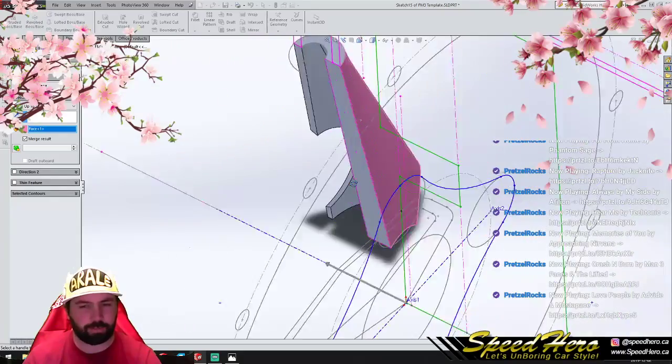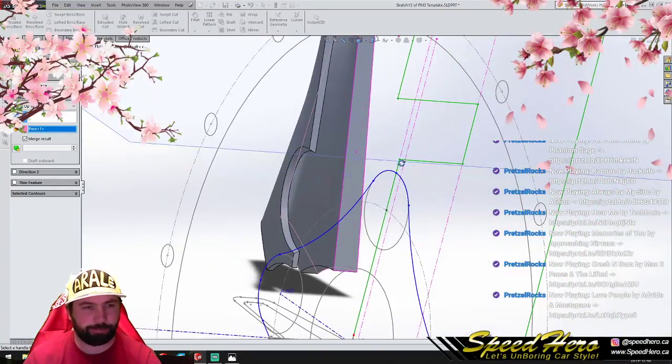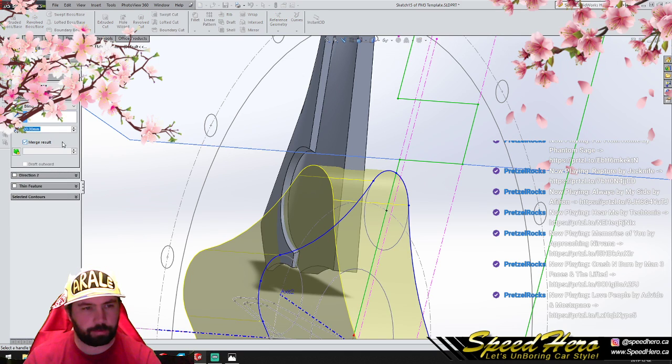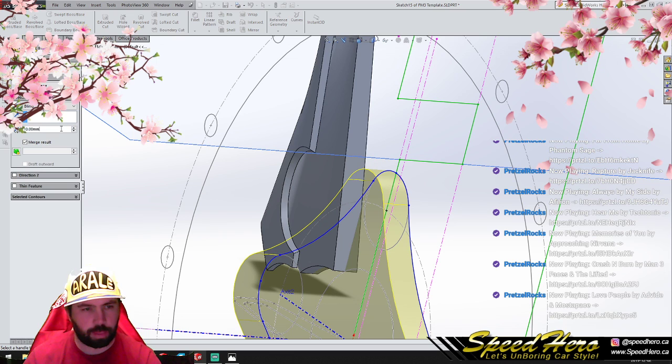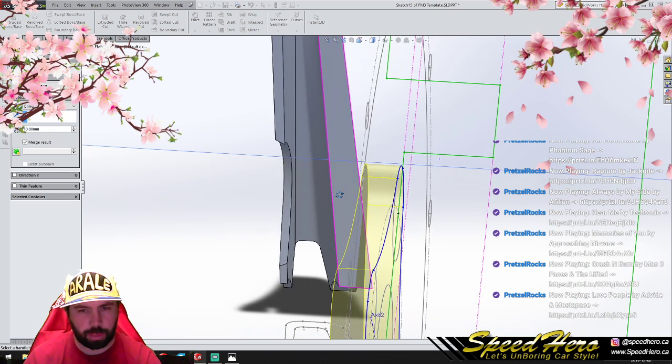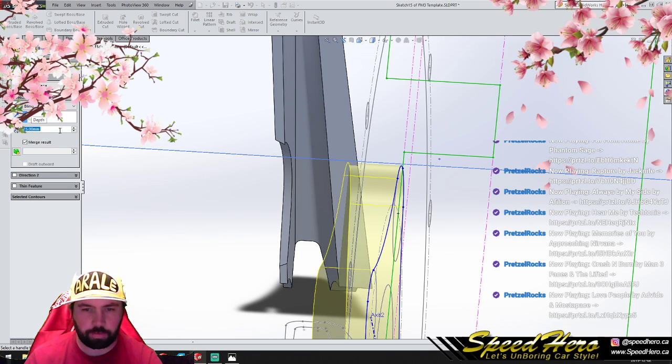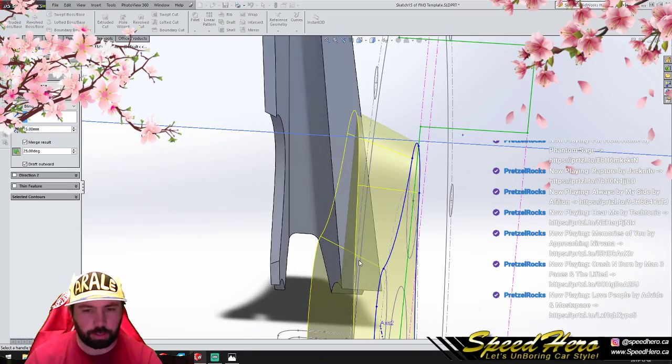It doesn't like that surface. Like, no, that's no good. We're going to 15. Seems not bad. Can we draft this outwards? At 15, we can just do that.